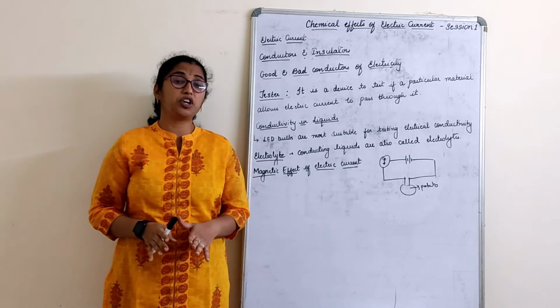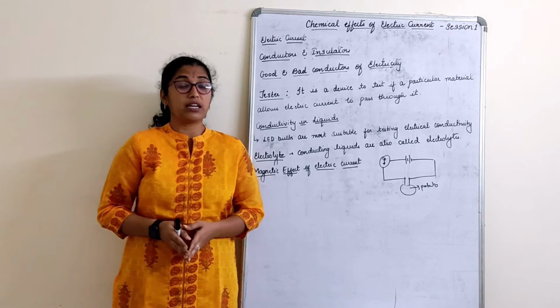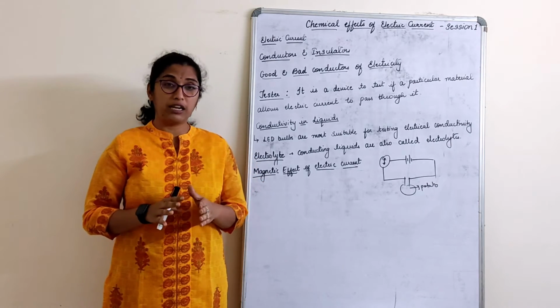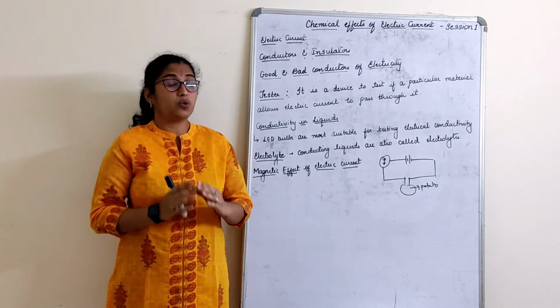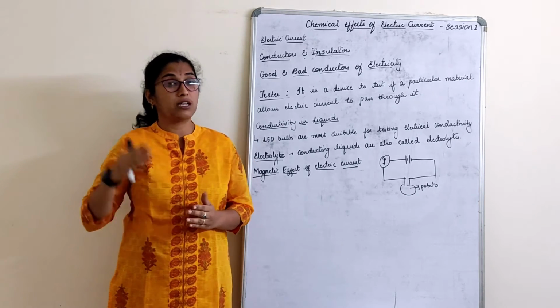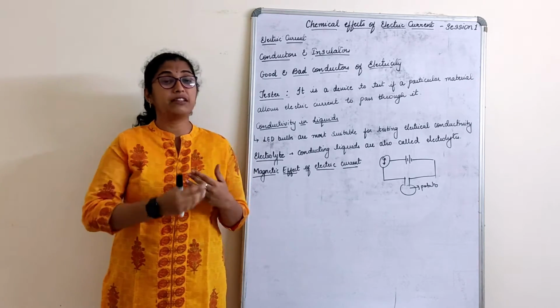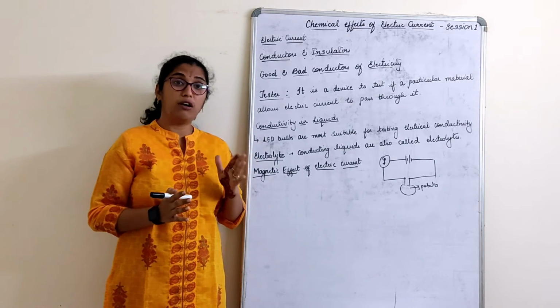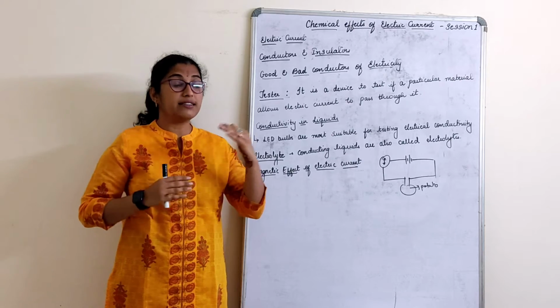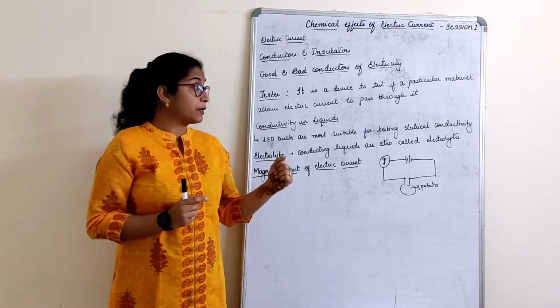Now basically when we talk about electric current, it is nothing but the flow of electrons. So our knowledge about electric current for standard 8 is only up to the flow of electrons. How does that flow? You study that in detail in 10th standard, where you have a chapter called electricity. You have a detailed study about the electricity part.